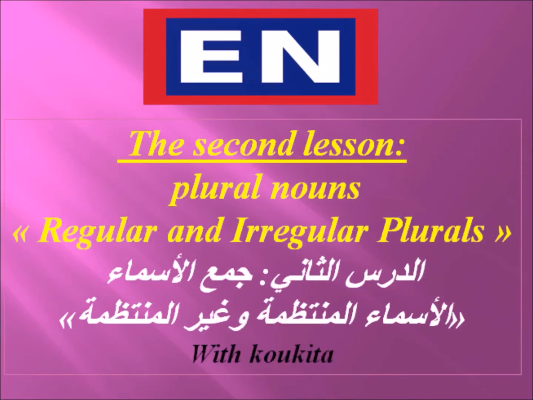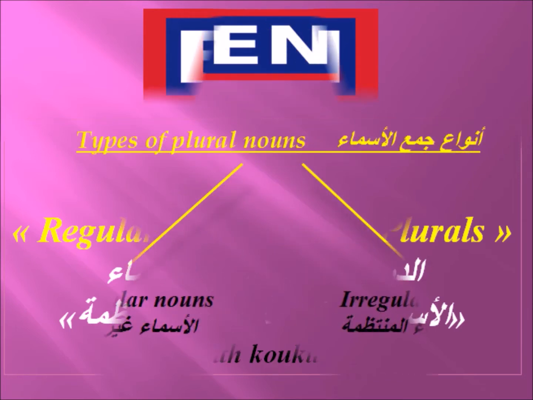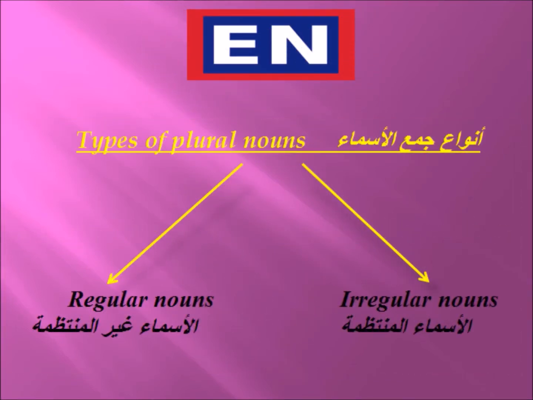The second subject for today is about the plural nouns, regular and irregular plurals. Are you ready for this lesson? So let's start. As always, I translate every new video to Arabic to help the beginners understand the content. So as we all know, there are two types of plural nouns, the regular and irregular ones. So let's find out the difference between these two types.